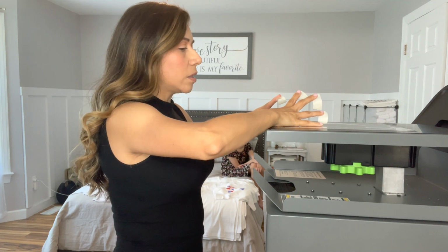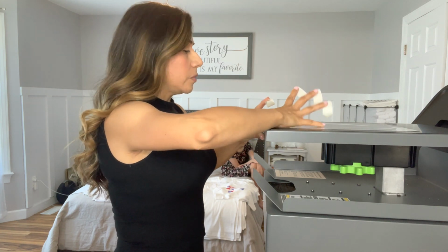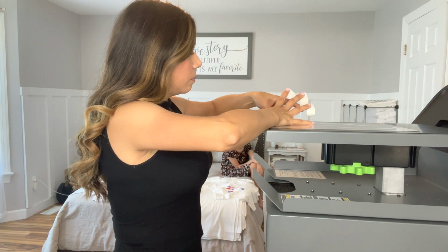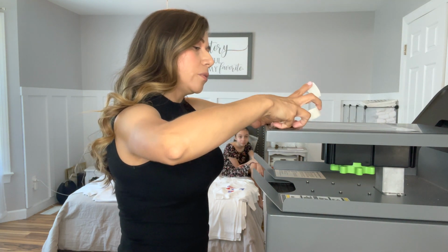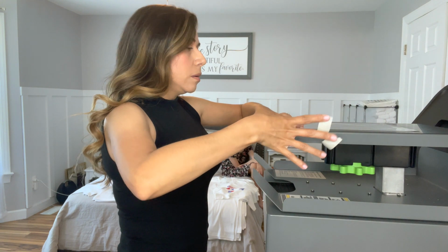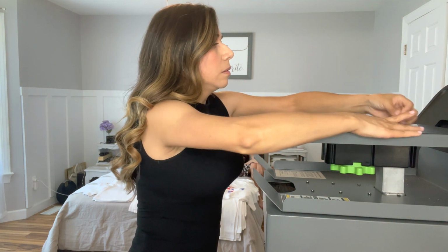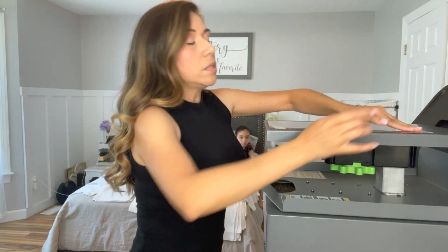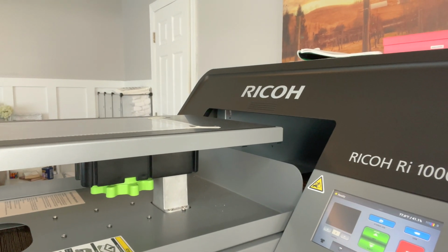So this is why they recommend you do a nozzle check before you start printing. I sometimes get lazy and do not even do them. But in today's case, I have to do it. So once you tape that down, I'll show you on here what you do.